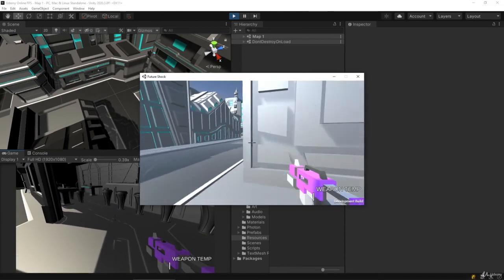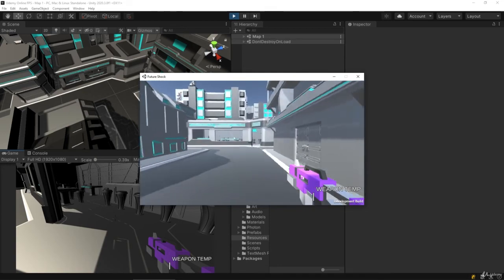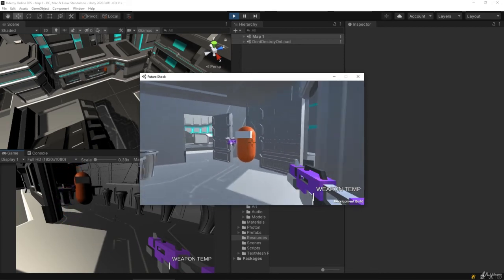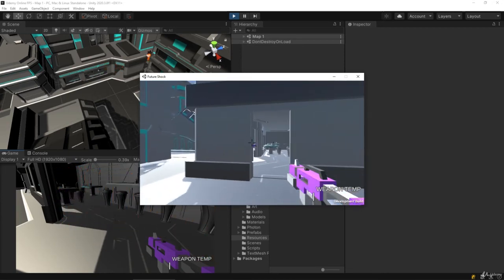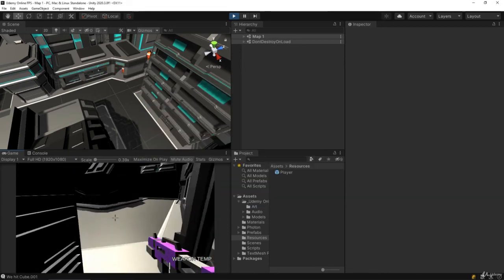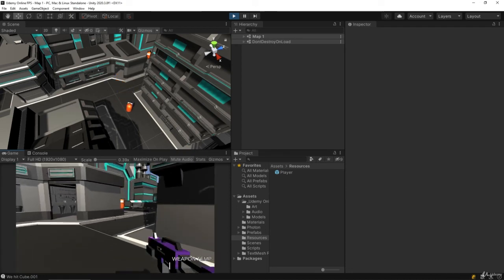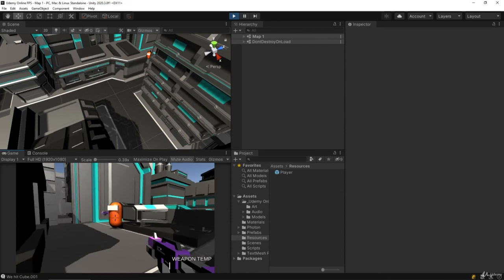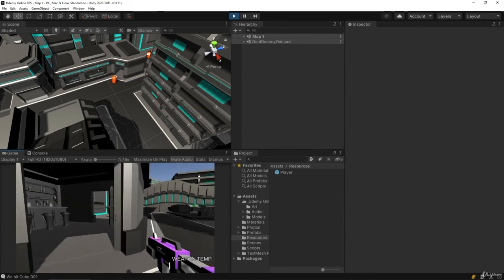I can now control this player running around while the other player stays exactly still, unless of course I switch over to being in control of this game, and now I can run this player around, and you can see in the scene view up there that the other player is staying exactly where they were.